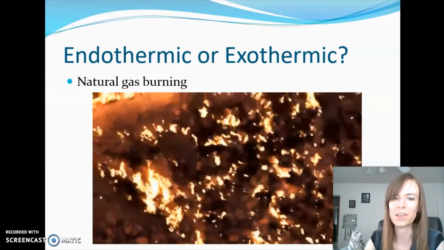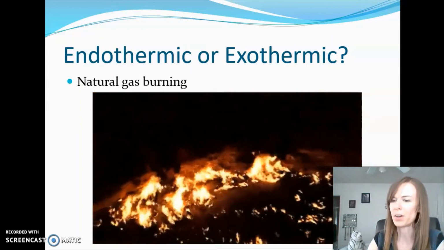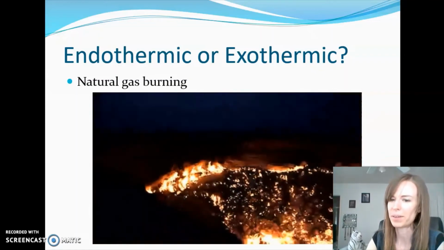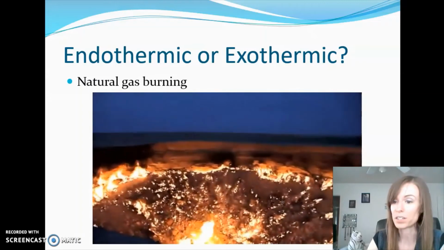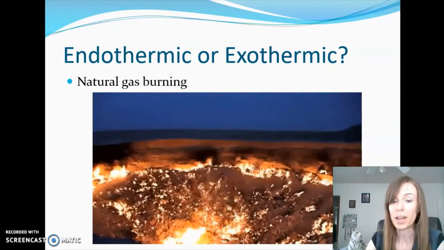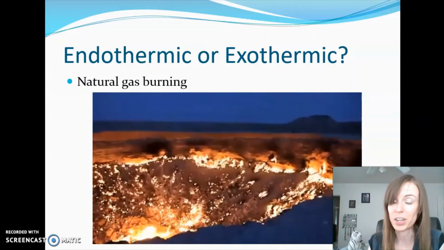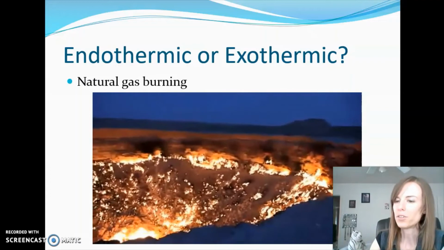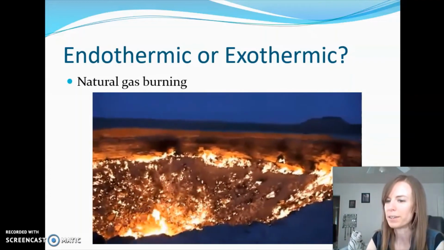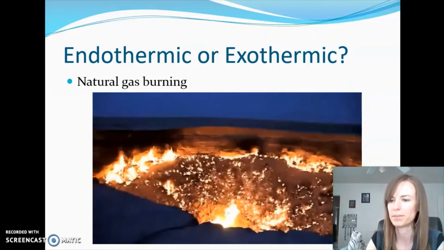So if you're thinking it's exothermic, you're right. Anytime we have a lot of heat and light being released, like in a fire, that's an exothermic process. So all fires, exothermic. Now you might be thinking that a fire takes energy to start. And that's true, and endothermic reactions take energy, but a fire doesn't take energy to keep burning. Like this burns on its own. So it's only endothermic if you have to keep putting energy in. Since we don't have to keep putting energy in, this is exothermic.